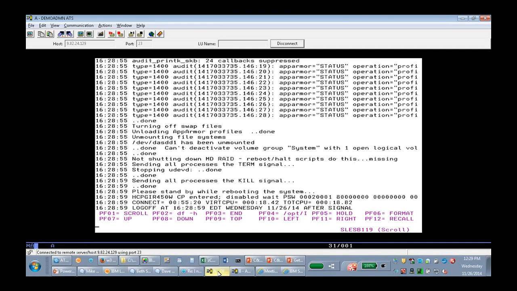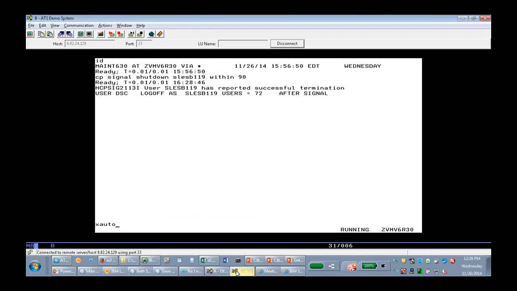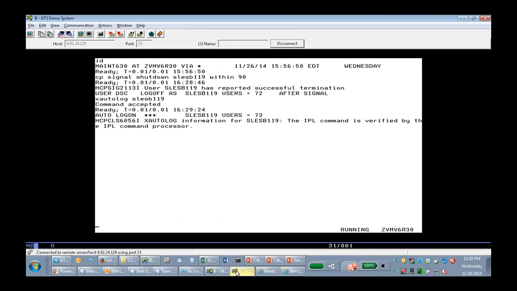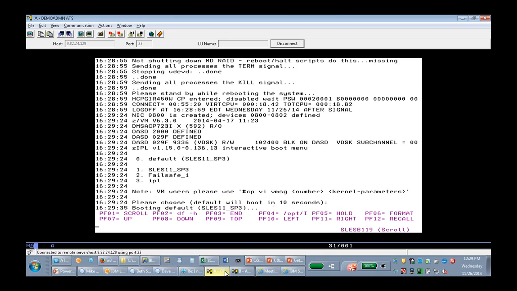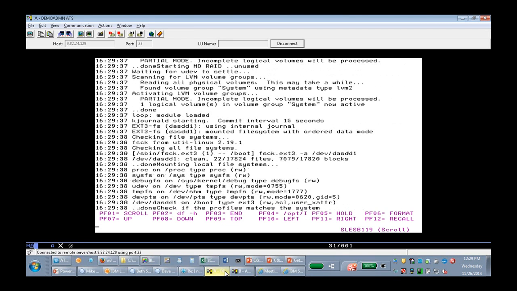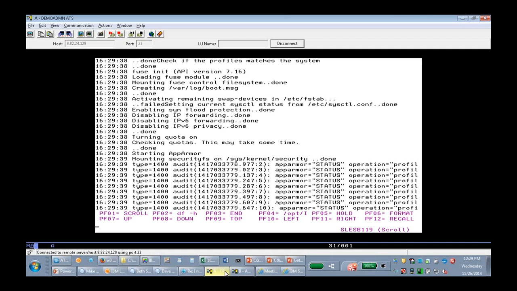And now if I go back over to Mate, I can restart the guest. So again, I just autolog it, and then over on Demo Admin, I'm watching the console. I can see the guest start up. So again, I'm going to see all these messages flash by, but because I can scroll through the console on my own, I can go back and see what happened during the startup. If a message comes through that I'm concerned about, I can go back and look at it in more detail along with all of the messages around it.